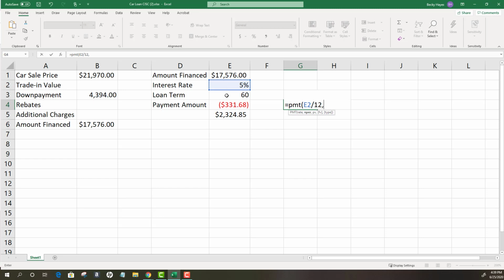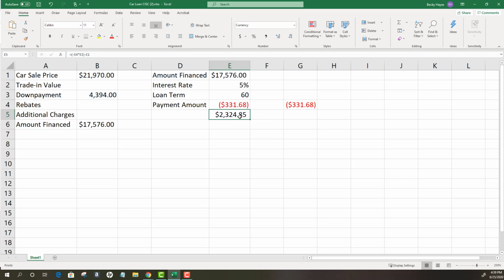And then it was the loan term. And then the comma. And then it was the amount financed. And so see how I'm clicking on them? I'm not typing in the actual E2, E3. And so when I look at it, that's what the payment turns out to. And it does it automatically. So this would be your payment per month.